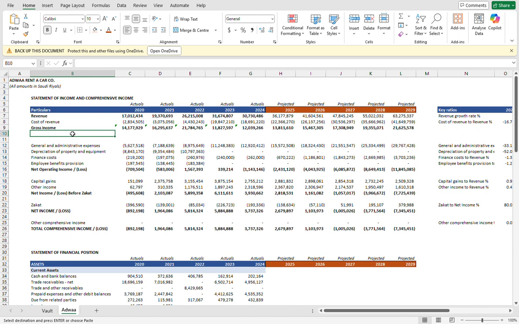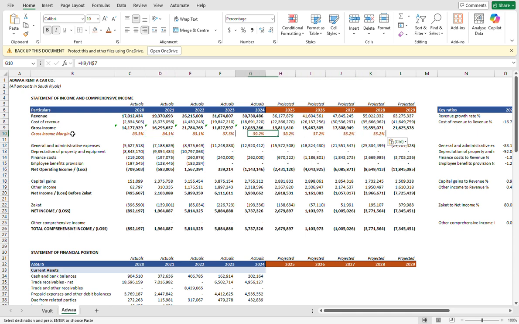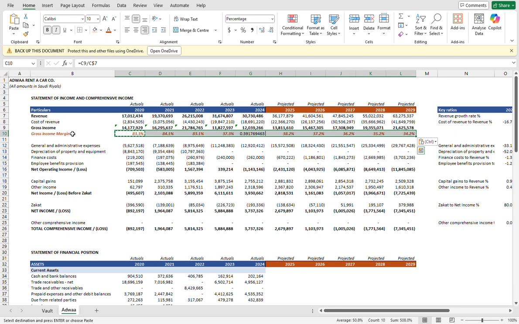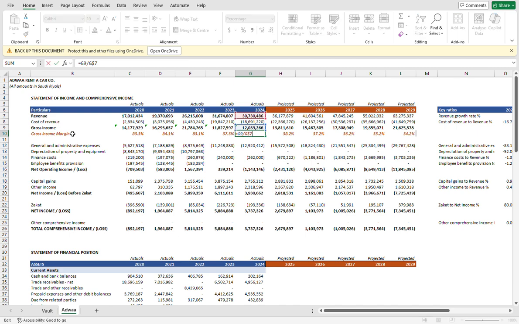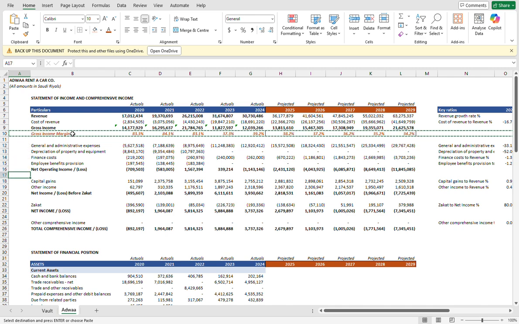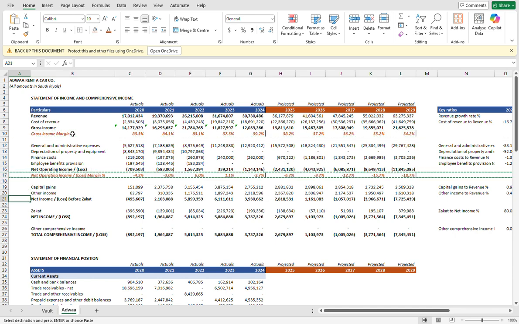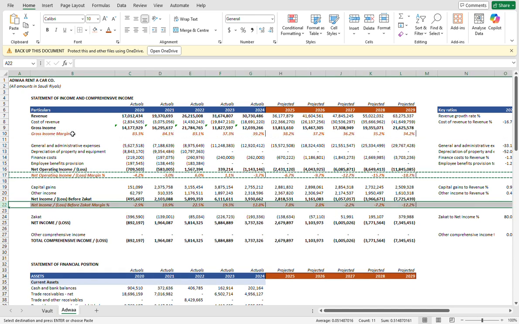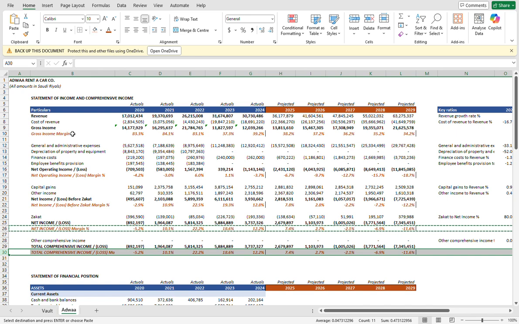This, it is control shift plus add a column, control shift plus add a column, control shift plus add a column, add.